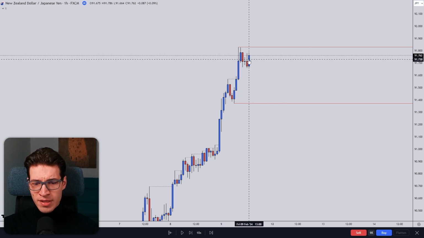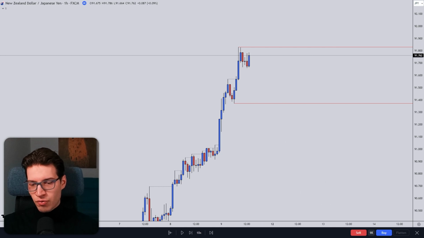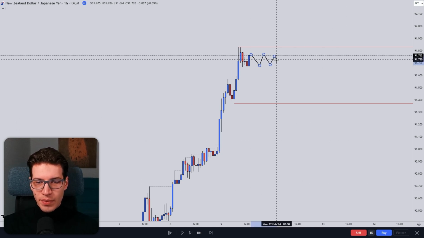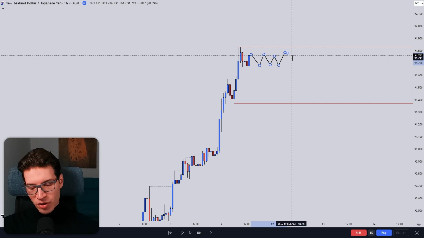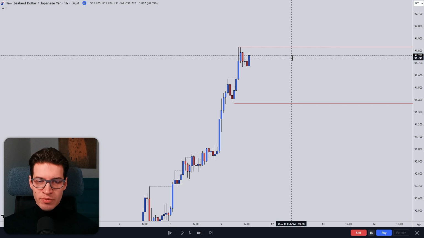One more thing, it was 1 p.m. on a Friday, and after 12, so afternoon, on a Friday, I usually am more careful. I'm more careful when noon passes on a Friday because setups just tend to range around like this, and then the market closes, and when it opens, the spreads are high, there can be a gap, and I can get taken out for much more than I initially risked. So it's all about risk management in the end, and that's one of my rules.